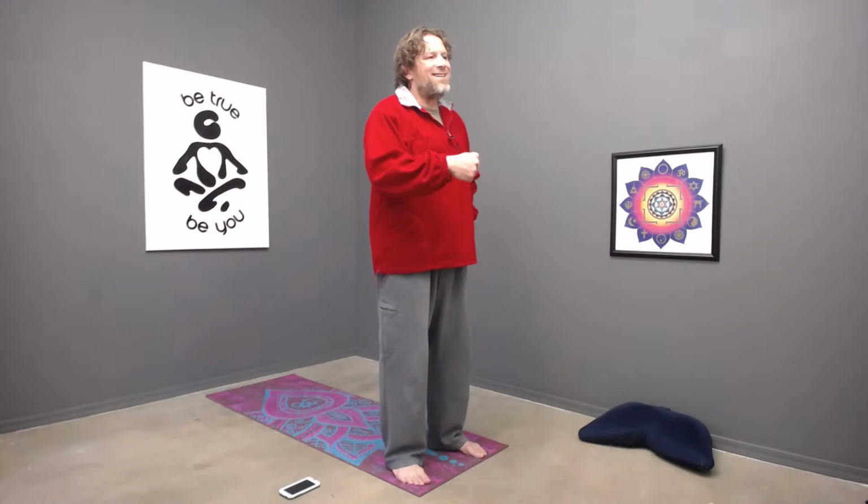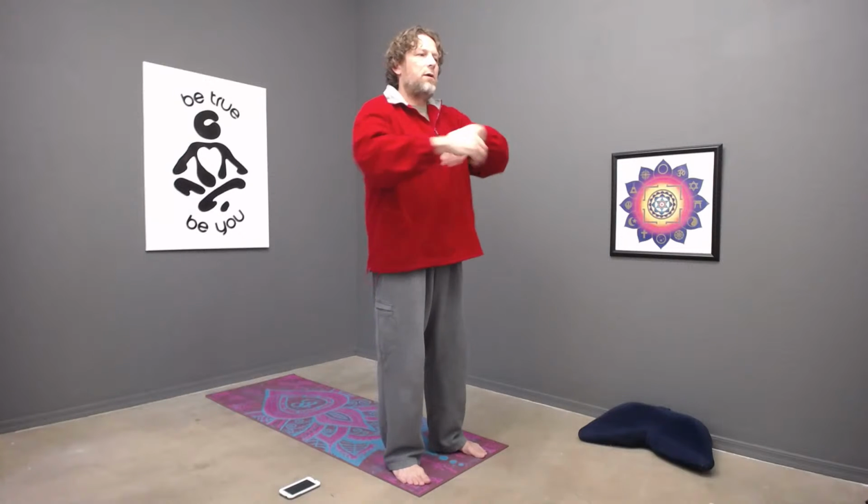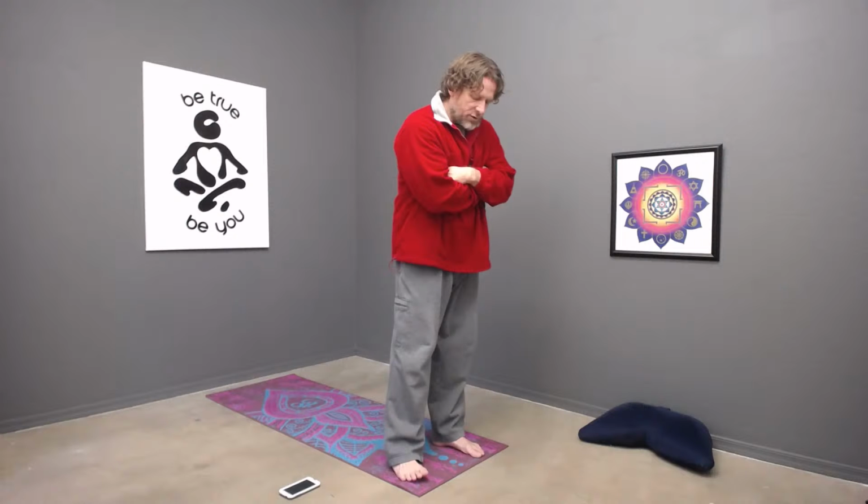So you're going to keep belly button into the spine, but you're still going to breathe. Just because the belly's engaged, the abs are engaged, doesn't mean you don't breathe. So you keep the abs engaged, and then with the main poses of warrior 2 and warrior 1, you're gaining a mindset of strength. When we think of a warrior, we think of fighting and all, but it's also strength, of being strong, and that's the mindset that you're gaining on the mat with this routine.